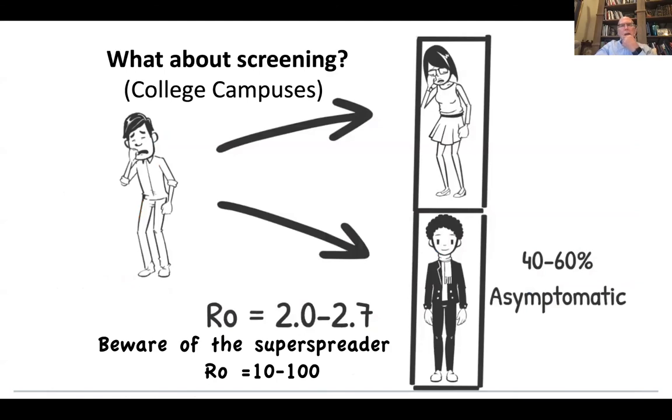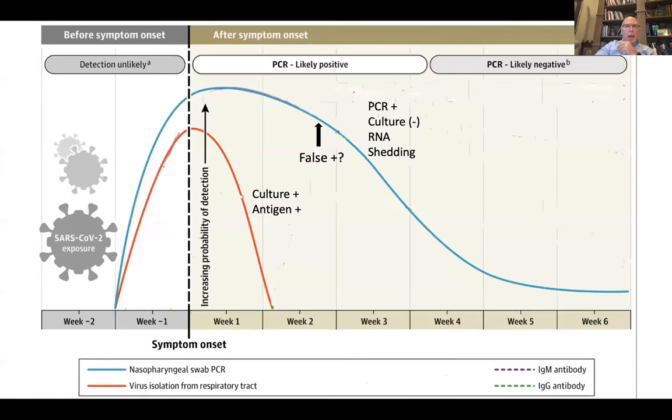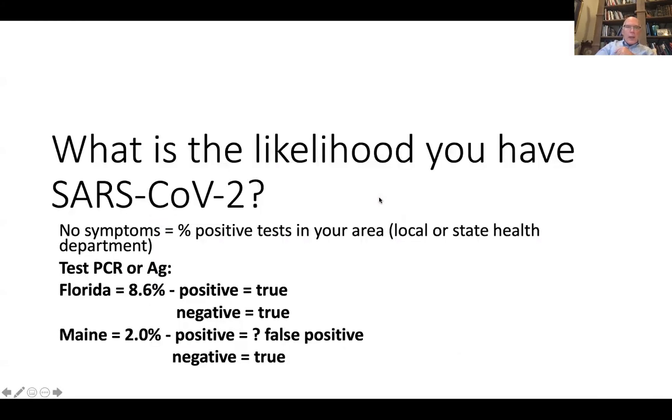Then the other key characteristic of this virus is how many people it infects. When the infection is full blown, one individual will infect an average of 2 to 2.7 individuals. About 40 to 60% of the people that are infected will be asymptomatic, and the others will have symptoms. Again, the most infectious period is right in here. In the first 2 or 3 days of symptoms, the virus is highest, and by day 10 of symptoms, you're no longer infectious, although the PCR will continue to shed RNA.